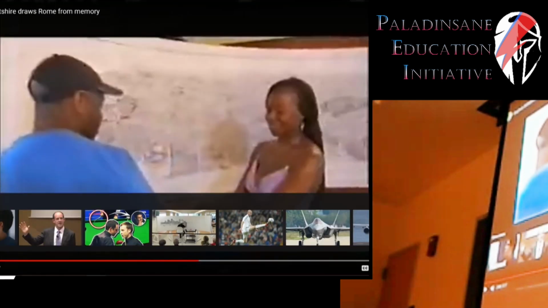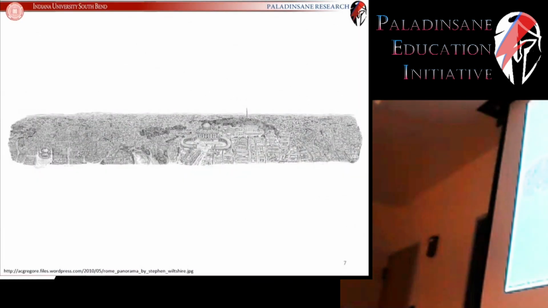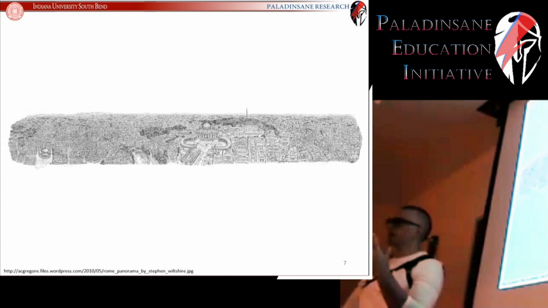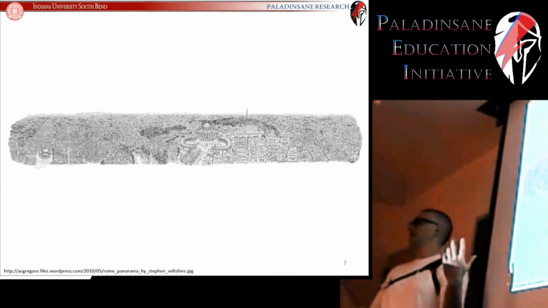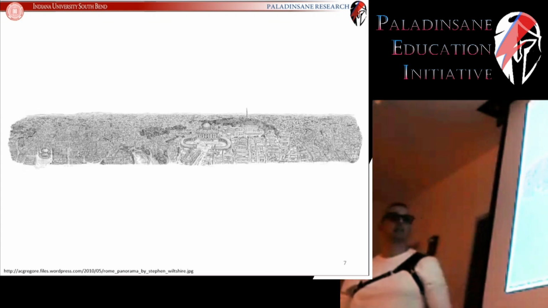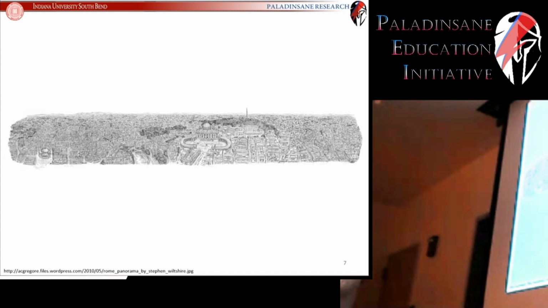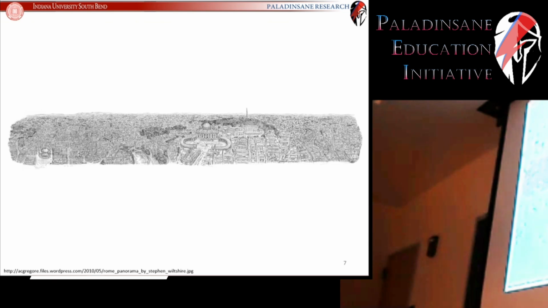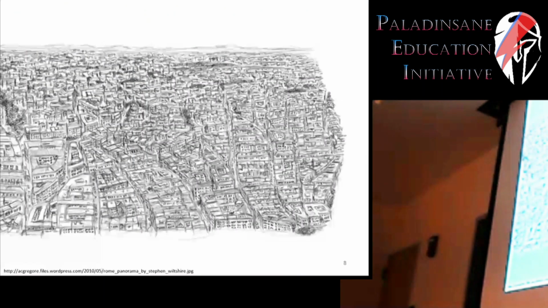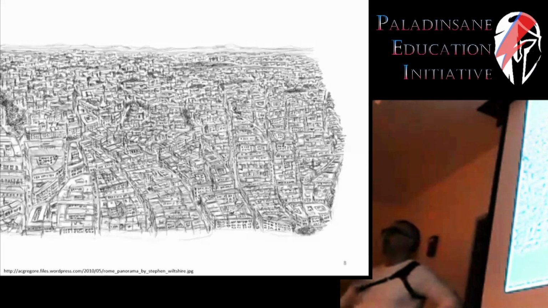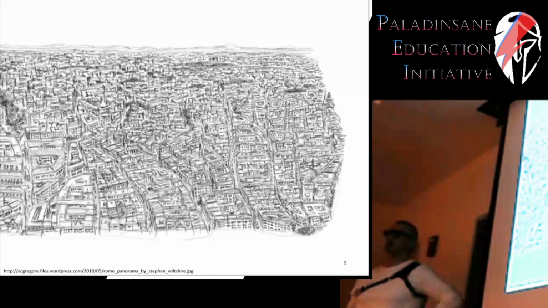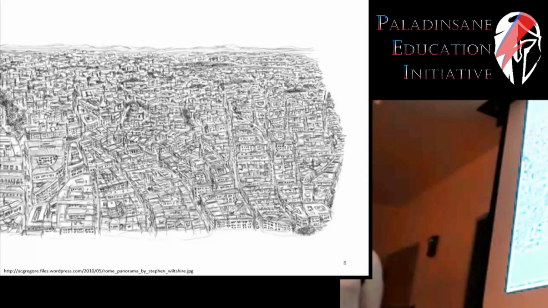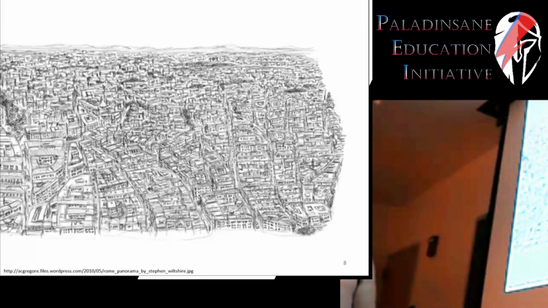All right, so that was Stephen Wiltshire drawing this, and basically he had a 40-minute helicopter ride and then sat down and for 3 days drew this panorama of Rome from memory, just from what he remembers from that 40-minute trip. And what they did is they actually compared this to the actual map of Rome, just to make sure that he's not drawing something that looks like a city. And sure enough, all of these little roads were correct.